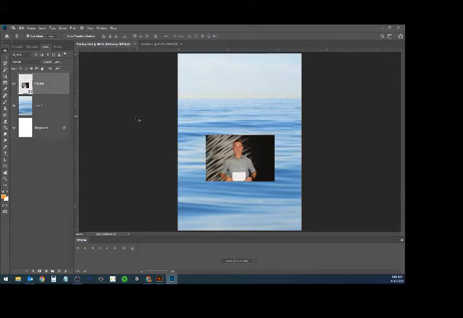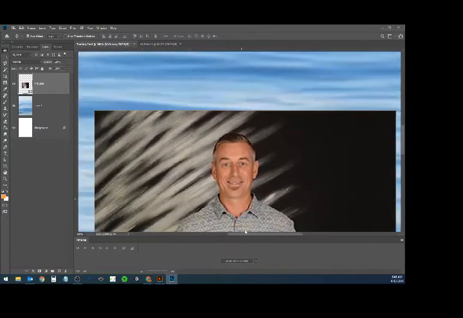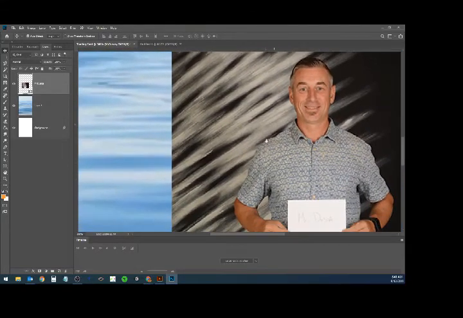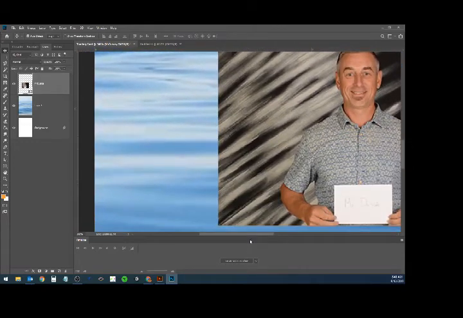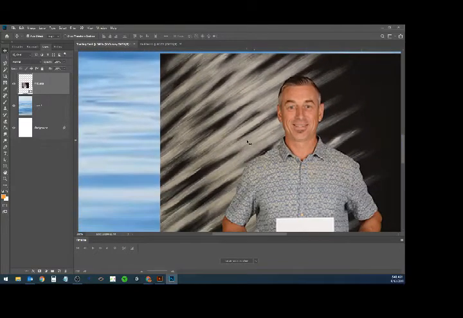Another handy one that I like, if you are zoomed in, instead of using the scroll bars on the bottom, we can hold the space bar and then left click and drag. This is called panning. Instead of using the scroll bar, we can hold the space bar, left click and drag, and this will enable you to pan. So I'm going to write another keyboard shortcut. Panning is hold the space bar, left click and drag.